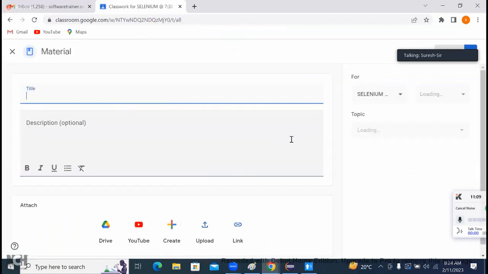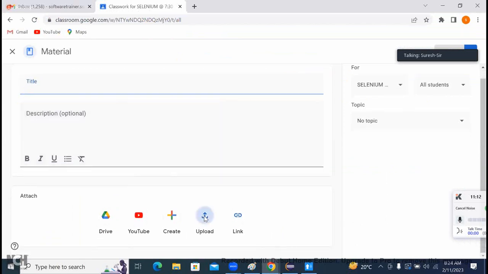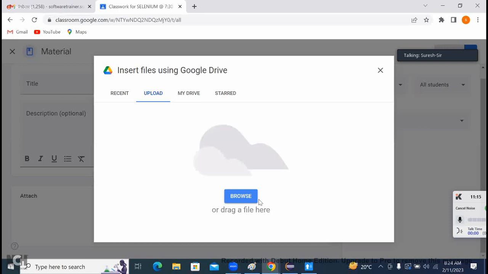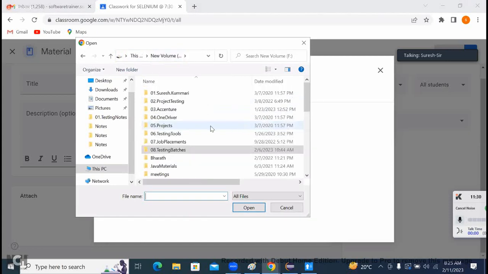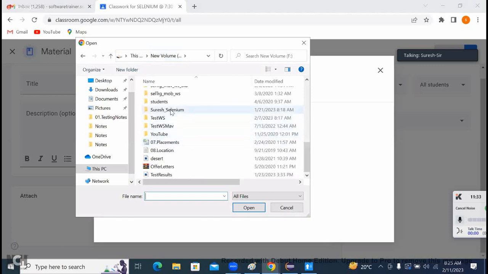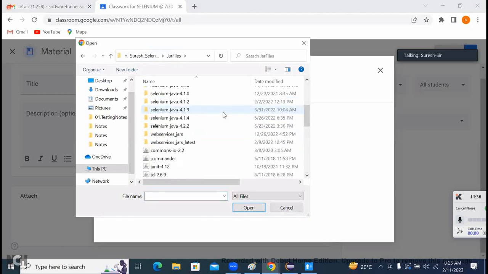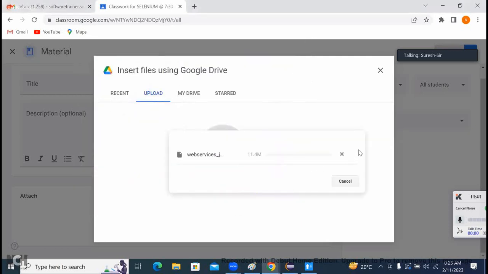For that we require jar files, the jar files related to Rest Assured. Related to Rest Assured, you need to take care of the respective jar files here. I'm just giving a list of the jar files. We need to take care of adding all the jar files to the project.